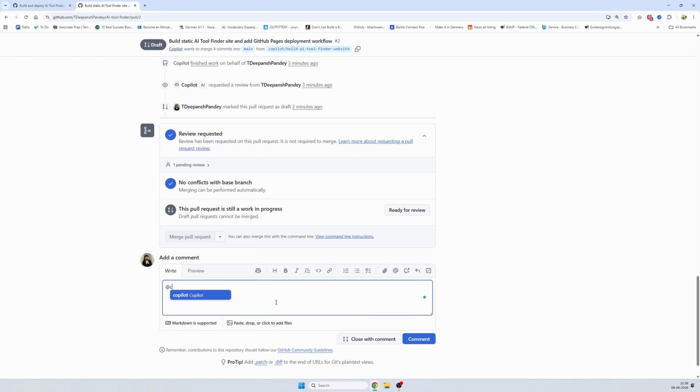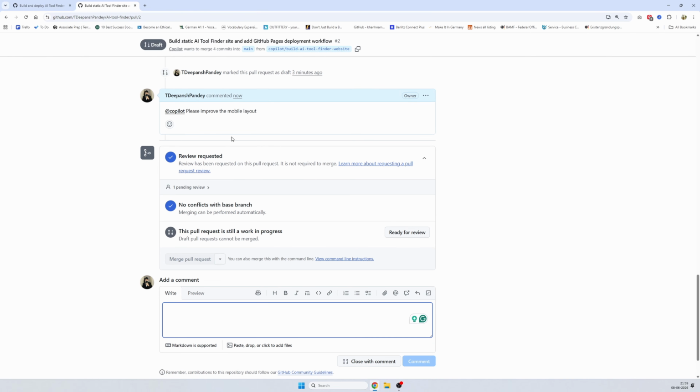Let's say I just ask Copilot, for example, please improve the mobile layout. And then let's wait, and it should work and fix this.